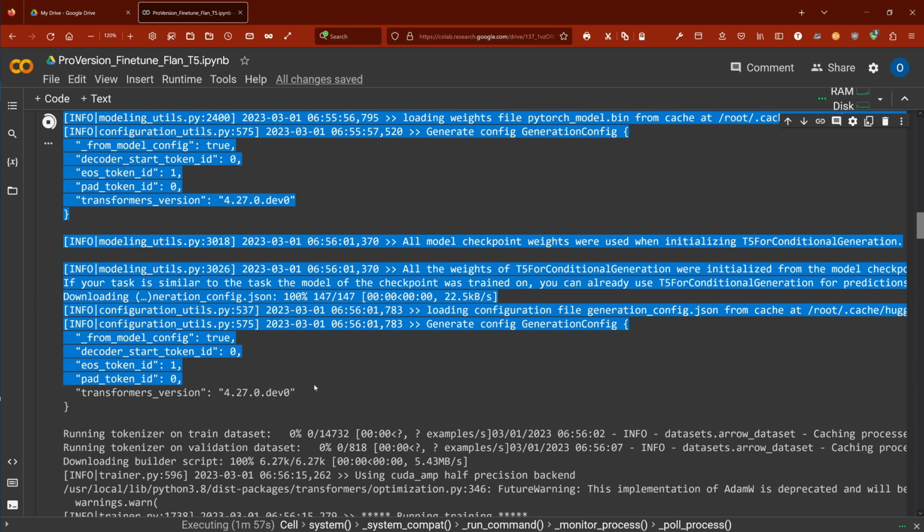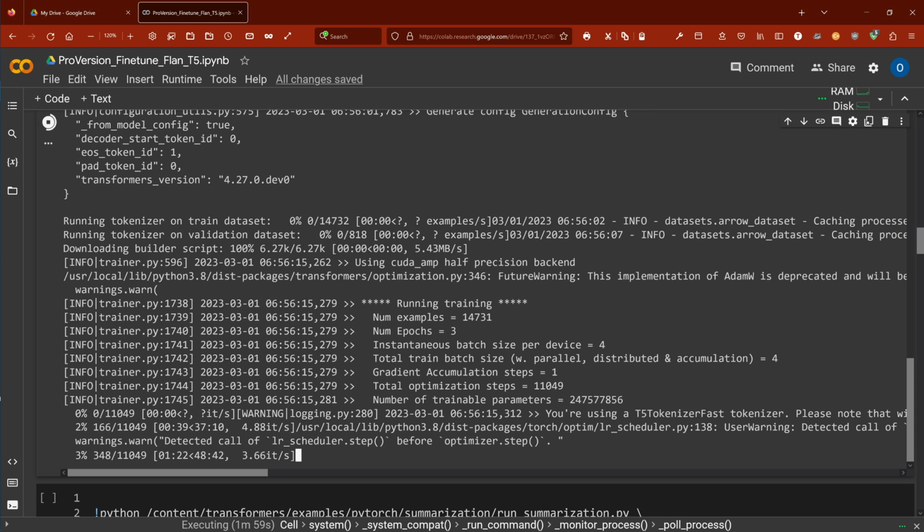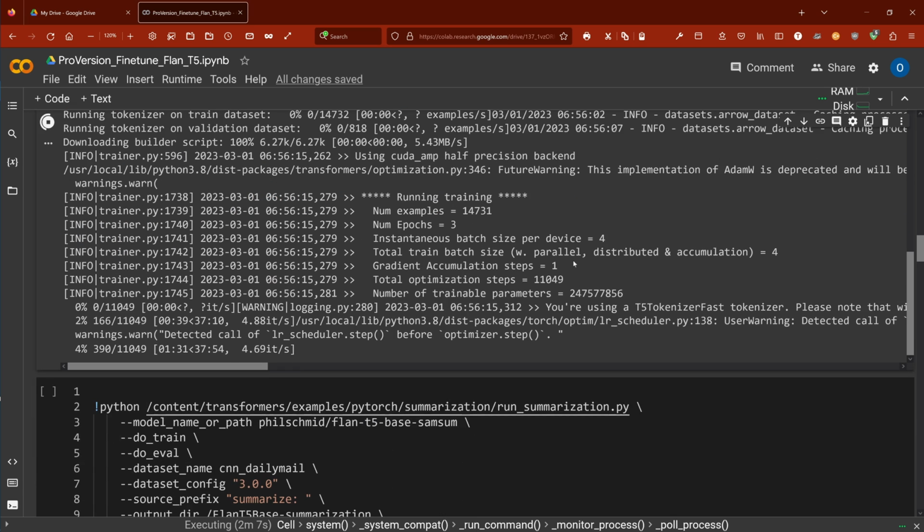Where are we? Configuration, running tokenizer. Yes, we have here our NVIDIA CUDA cores, half precision, this is it. And I would say we are already running. We are already fine-tuning our model. As you can see here, it takes about half an hour, 37 minutes, 46 minutes. And we are already 4% in.